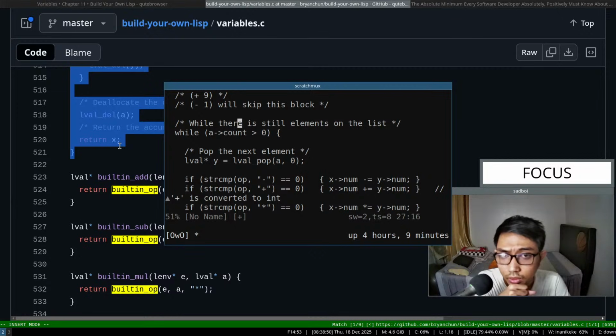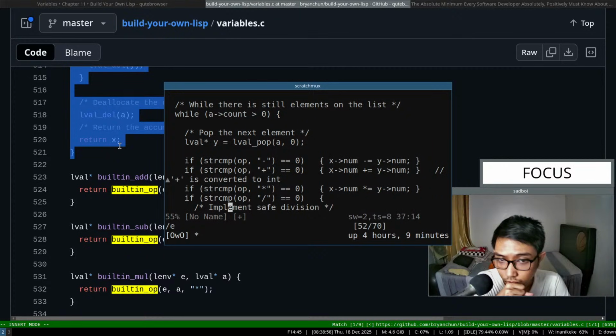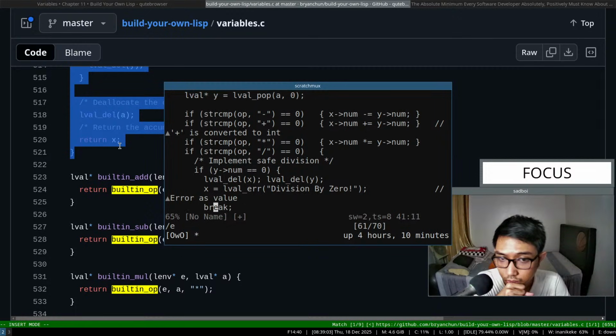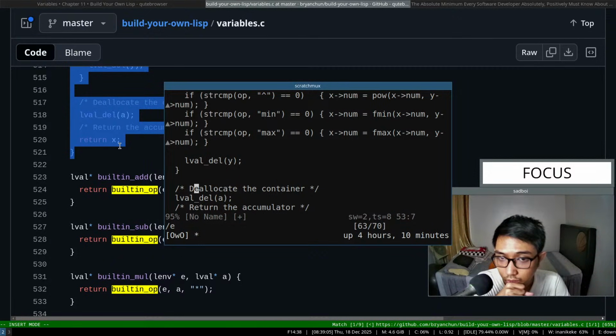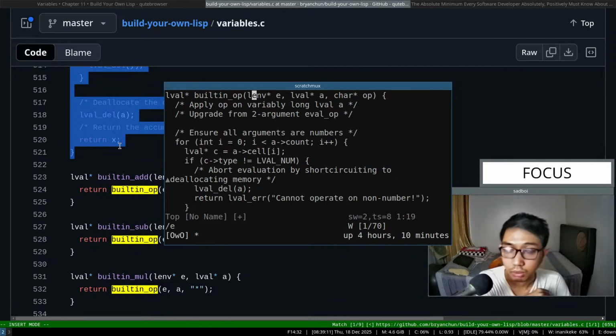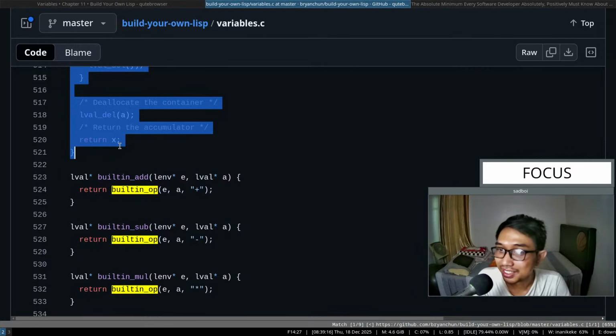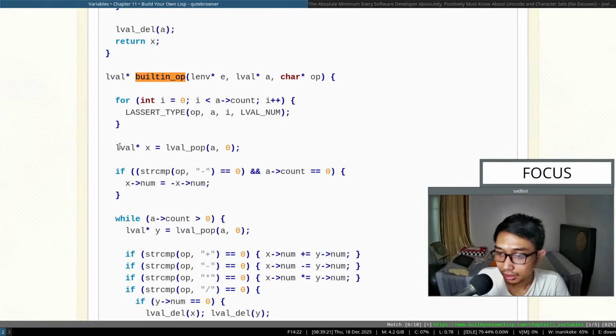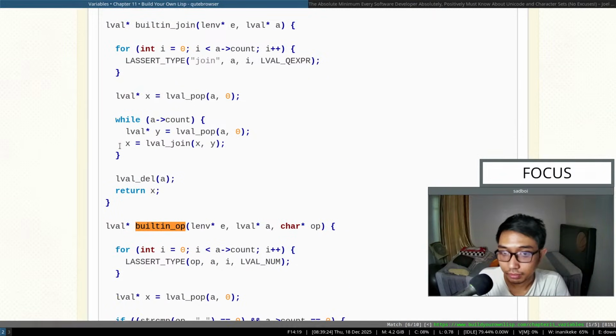That is still element on the list. No. And guess what? It is not used. The function parameter, we are not using function parameter environment in here.